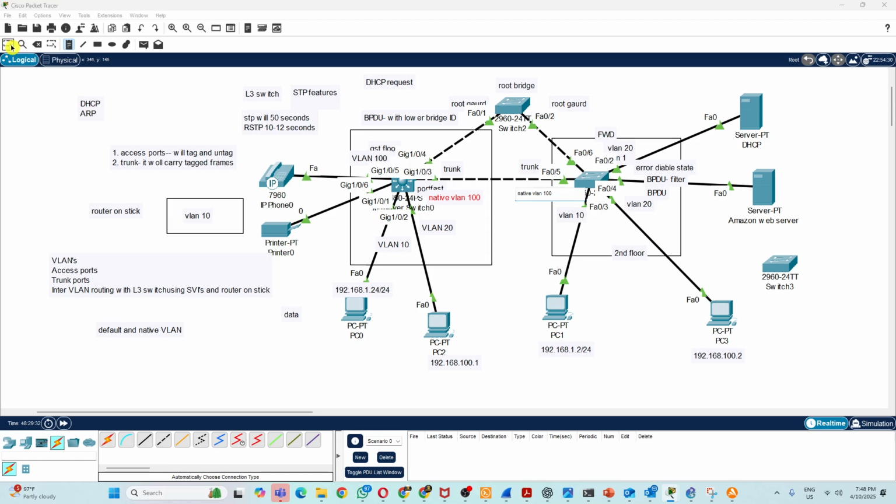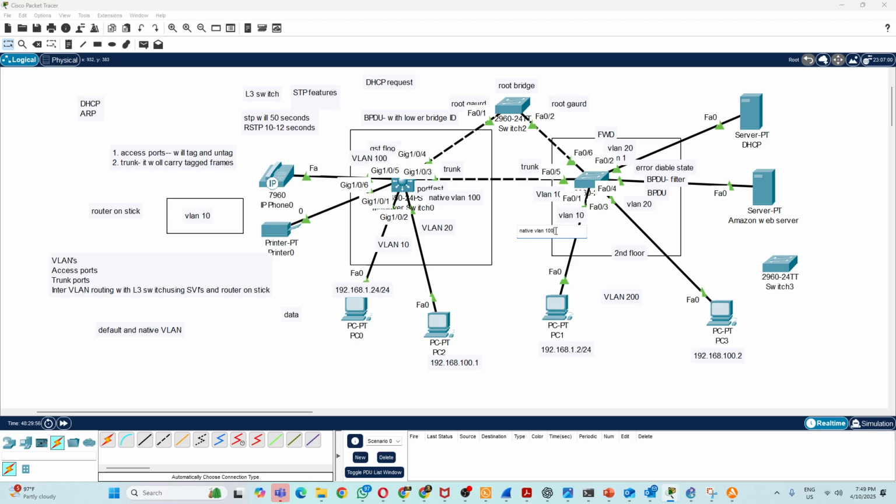Okay, on both sides I should configure native VLAN 100. Otherwise, a native VLAN mismatch will come. It's not a mandatory thing, it's up to you. Okay. So see now, these computers also, you can say native VLAN. Here you can say these computers are in VLAN 100, VLAN 200, some different VLANs.